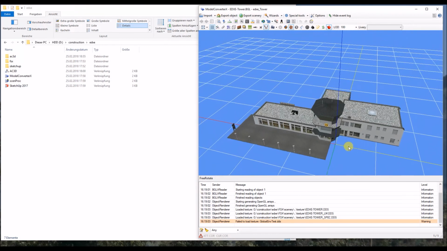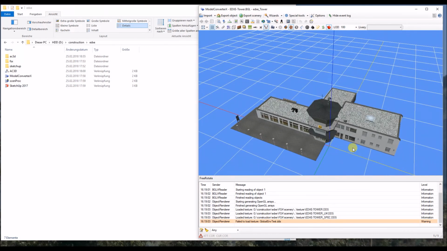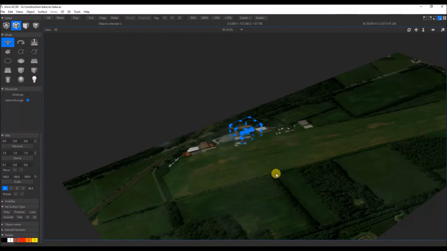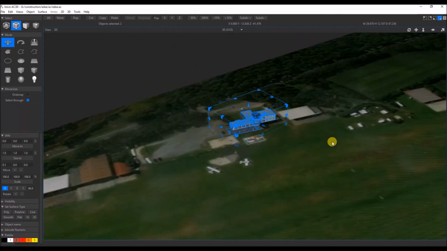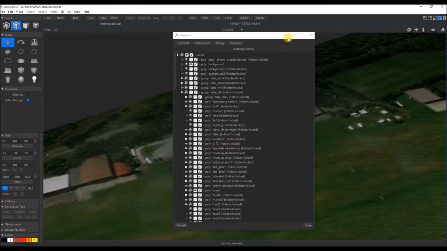And now you go on with the same steps as before and export this file into AC3D. Within AC3D you can add this object on top of a background image, and so you can combine your whole scenery. Let me show you what's already in that scenery.